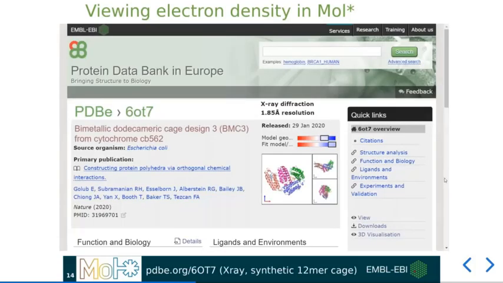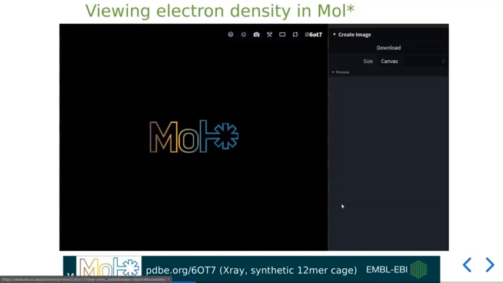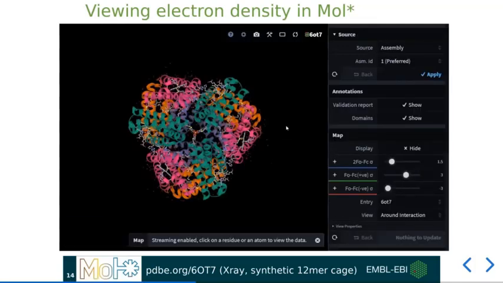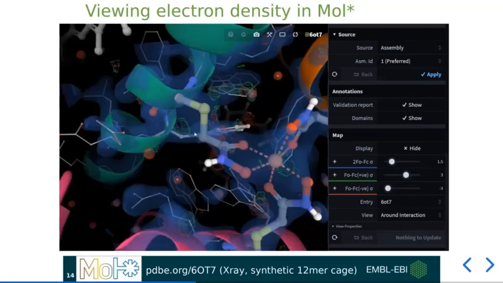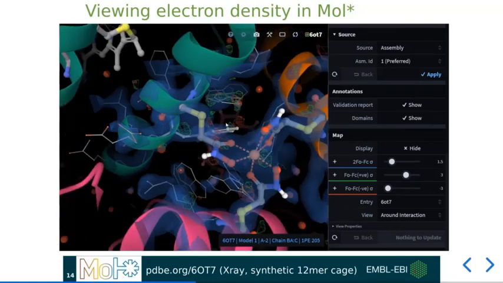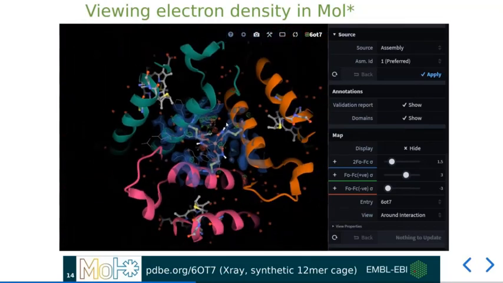Now, here is another example of that in practice. So again, if we navigate from an entry page using our 3D visualization link, once loaded, we can see that by clicking on an actual part of the protein, we automatically get a slab zoom to that residue, and the relevant section of the density map is fetched and overlaid on the structure. This is an example of Mol* using the PDBe volume server, and you should be able to make out, especially if I zoom out now, that we are in fact only looking at a small section of the map.